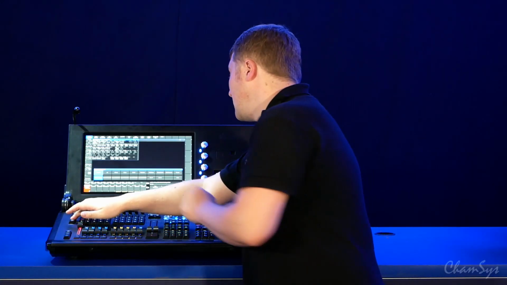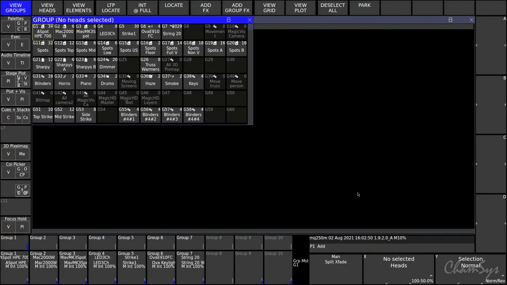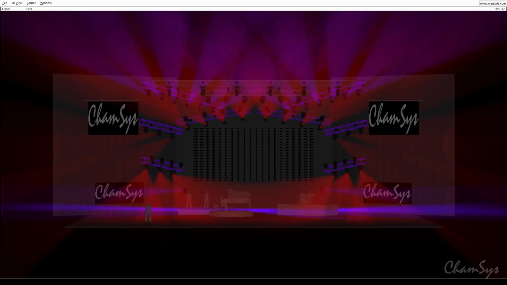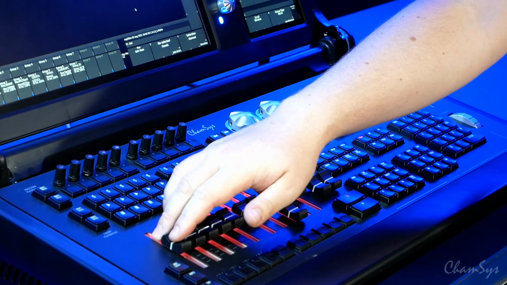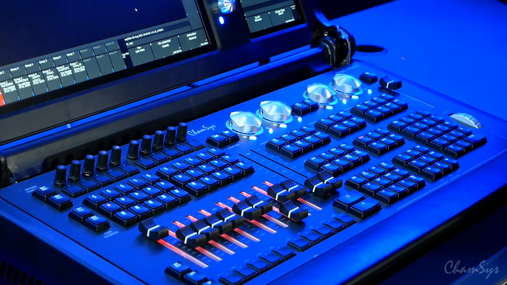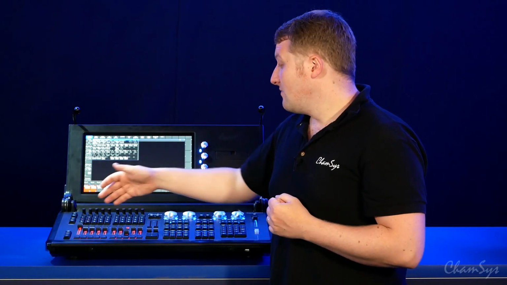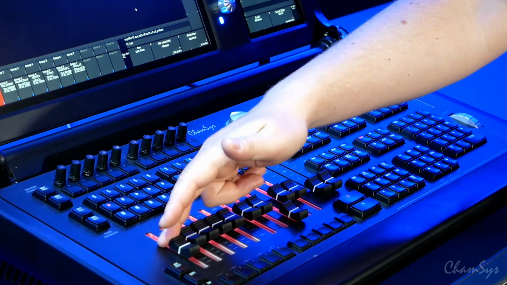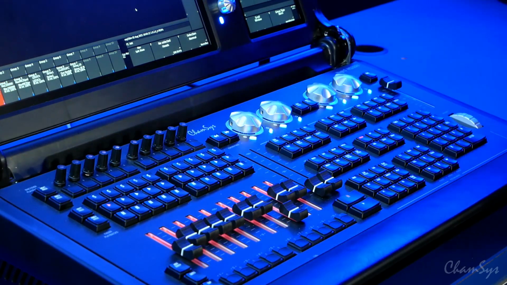If I now go into group masters mode, my first fader is for my spots, which you can see in red in the visualizer. If I want to increase the value in the cue, so in the cue I recorded those fixtures at 70%, I can increase the value up. So for my daytime show, I want maximum intensity. If I want to reduce down, let's say it's the evening show, I can use that intensity master to bring those fixtures down in the cue.